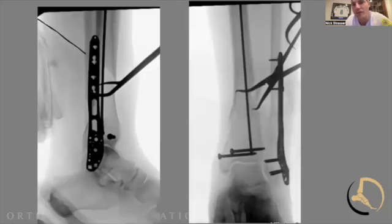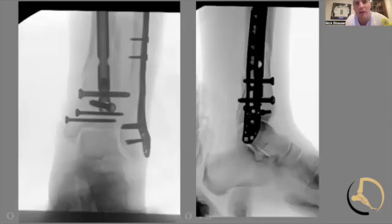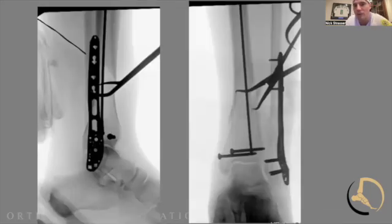So I ended up fixing the fibula in this case, and then through that lateral incision put a clamp on it using one of the smaller clamps, passing that guide rod, and then fixing it distally with three screws. Can you talk about your approaches to this situation where you have a distal tibia fracture and a distal fibula fracture? Do you oftentimes find yourself fixing the fibula fracture, and if you do, which do you do first? Because I've heard both trains of thought.